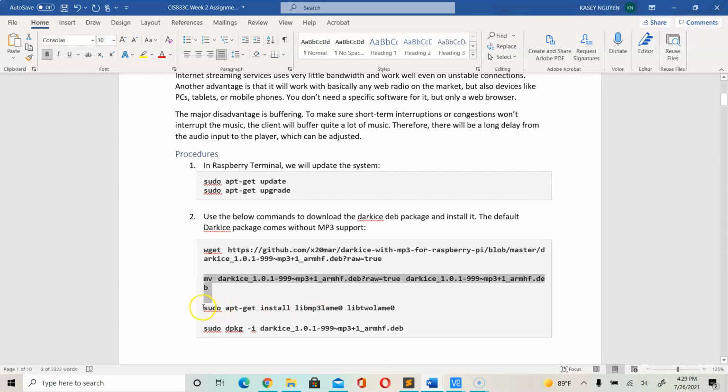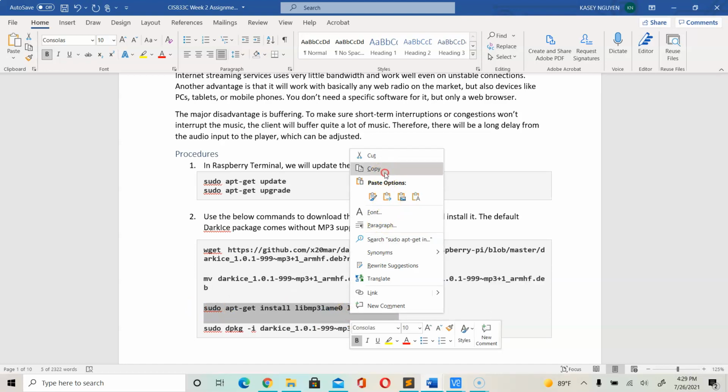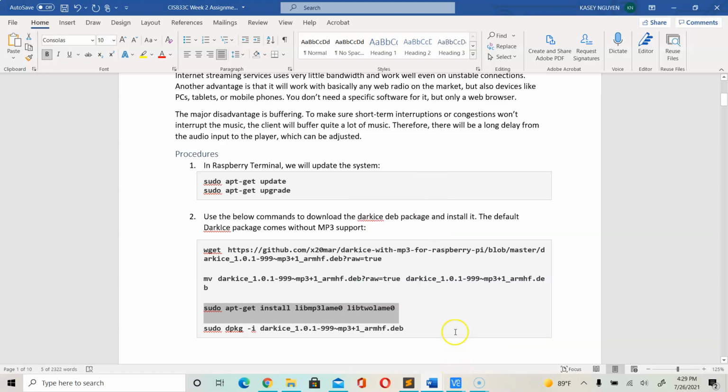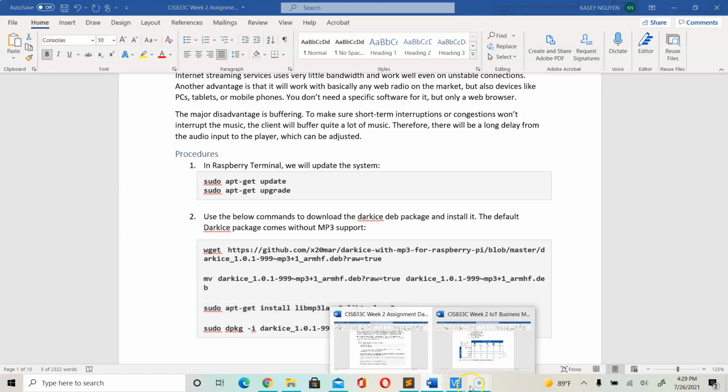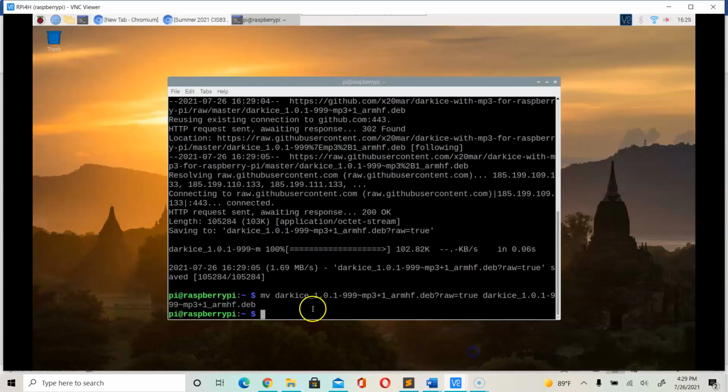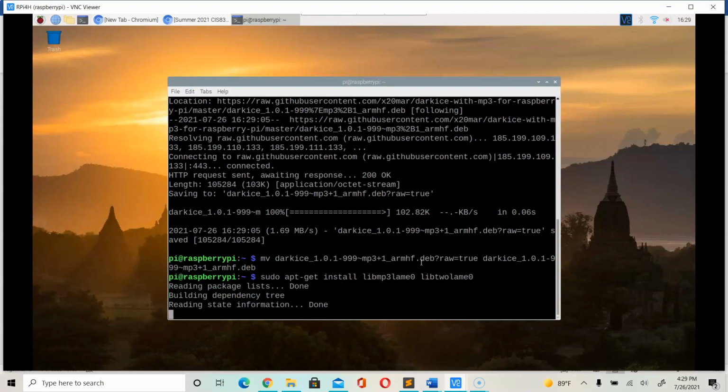Then we are going to install the library. So we are going to again copy the command that's provided in the instructions. We are going to go to our terminal again, and we are going to paste this. Okay.